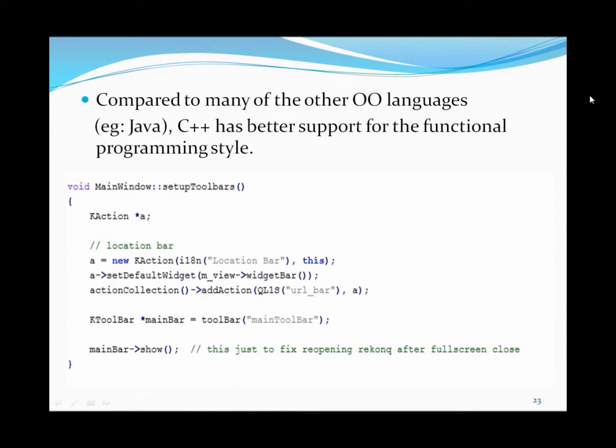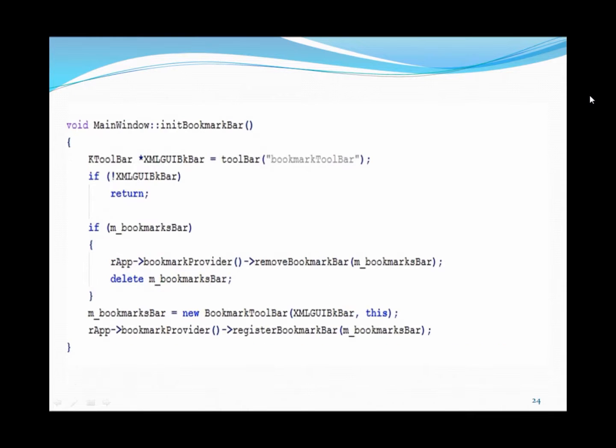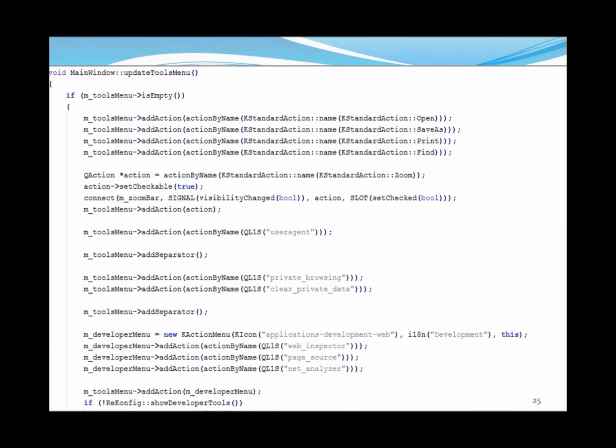So you can see a sample function which was used in Reconq Web Browser. This is also another function, and within the function there are so many other functions being called. So all the things are included in C++. It's very easy and anyone can read it, and it's a very useful method, this functional programming.